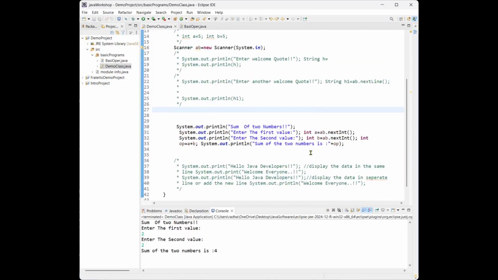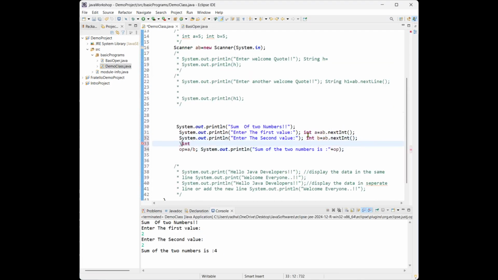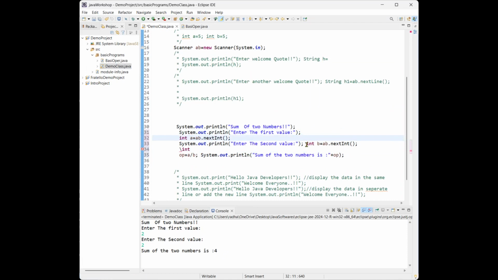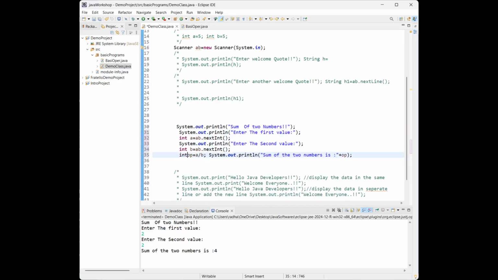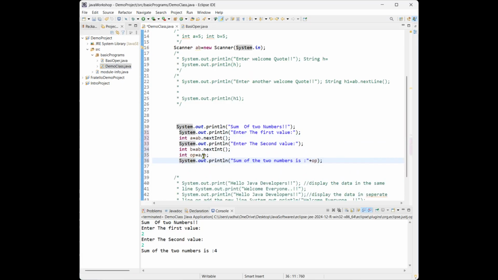If I want to perform the division, to know the value for that, let me divide this, integer operation. Here what I'm doing is using the division symbol.